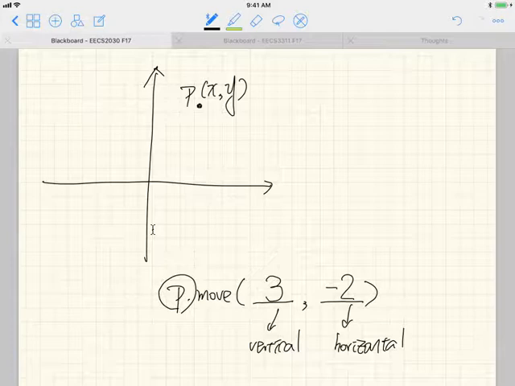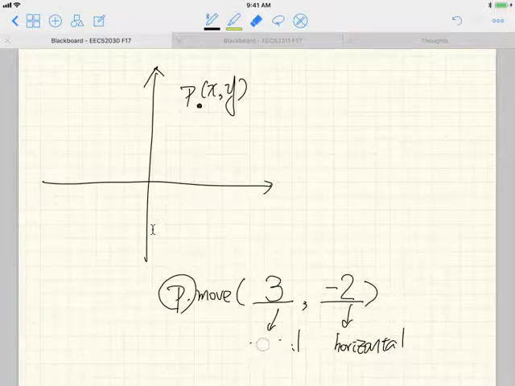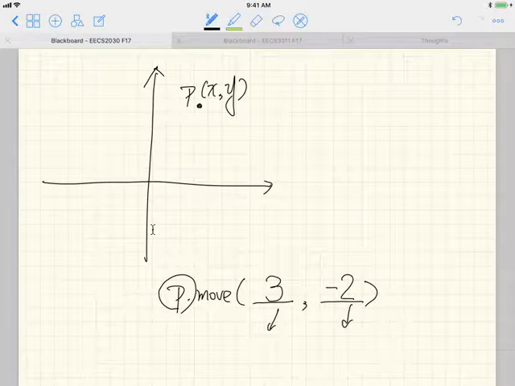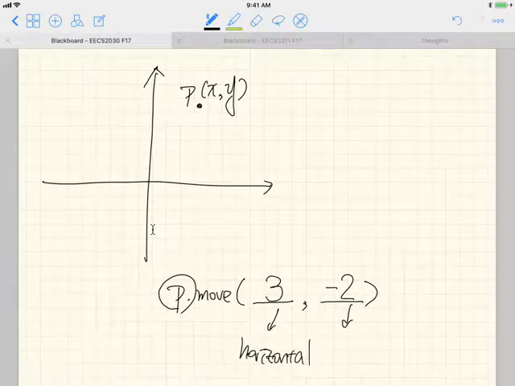I said up. Oh yeah, wow. Sorry, I'm just contradicting myself. That's good. You guys really pay attention. Okay, first of all, horizontal, which means we're going to move to the right by 3. And then we got vertical. In that case, we're going to move down.